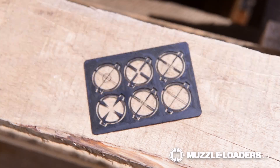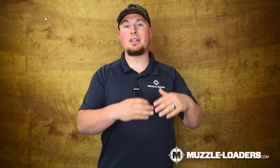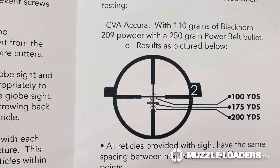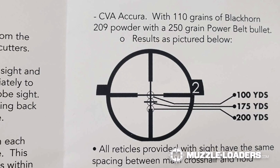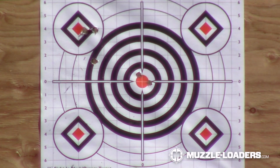They're all very fine, so you're able to have fast target acquisition and very little target obstruction. My personal favorite of these reticles is the one with the BDC markings. This reticle was designed with a 250 grain bullet and 110 grains of Blackhorn 209 measured by volume. If you use a load similar to this, we recommend zeroing at 100 yards, then your next subtension will be 175, and right where the crosshair gets a little bit thicker should be dead on at 200. Every muzzleloader is different, so we recommend taking it out and testing those BDC markings so you know where your particular setup hits on paper.